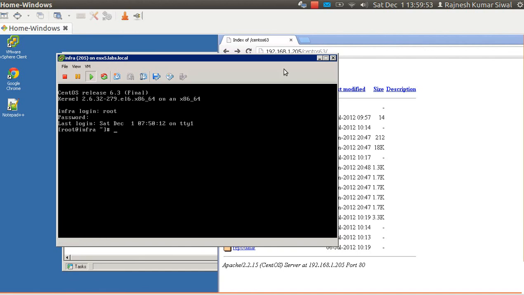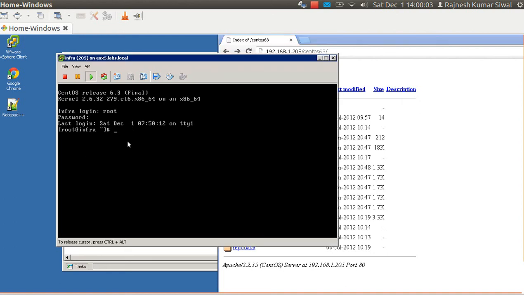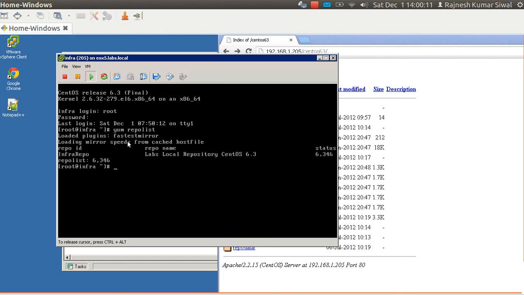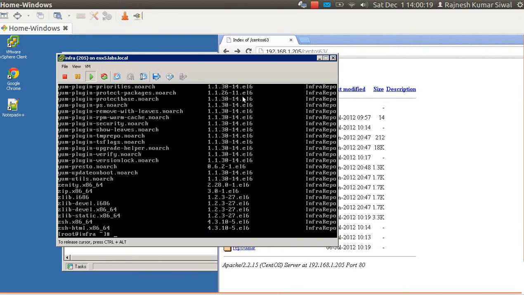Okay, I'm not going to modify anything, and I did just open this page. And the other thing that I could do is yum repolist. I can see that it has only one repository, which is infra repo. If I type the command yum list, it is going to display me all the packages present inside the repository infra repo.